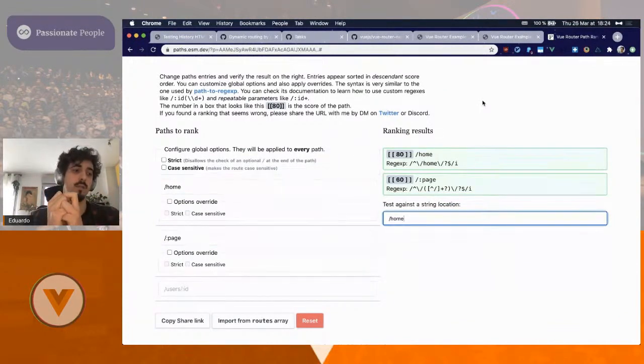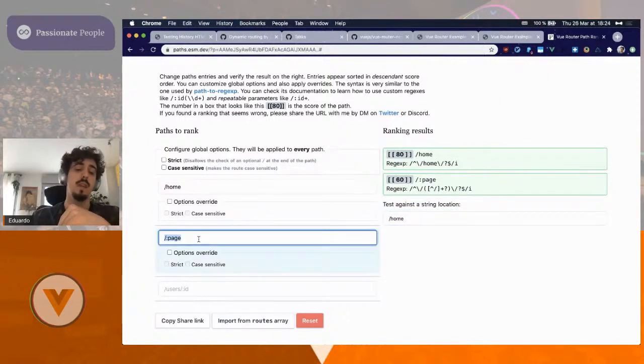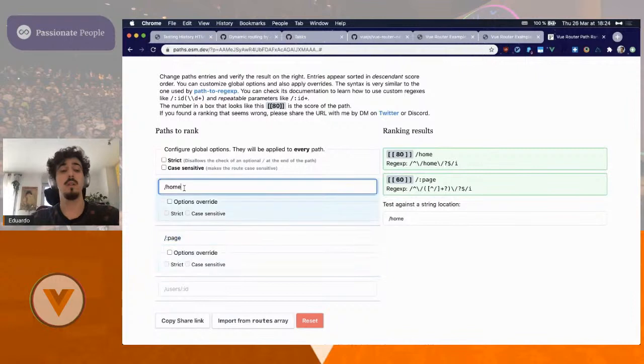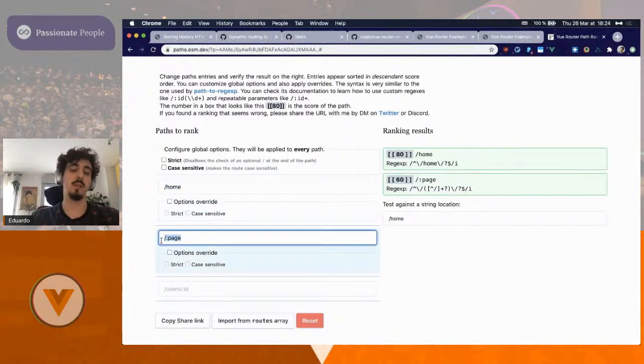In the current Vue Router version, if you put them in the wrong order, so let's say you put the one with the dynamic parameter first and then the one with /home, you will end up always matching the one with the dynamic parameter because that one is matched first. On the new version of Vue Router, they have scores and they are ordered correctly, so they are tested in the right order, and it feels like the router is guessing the route that you want.